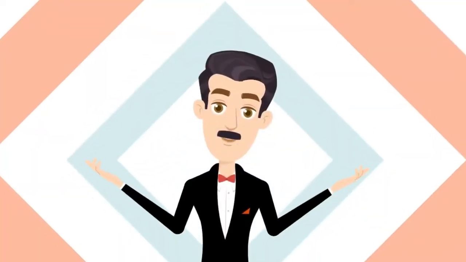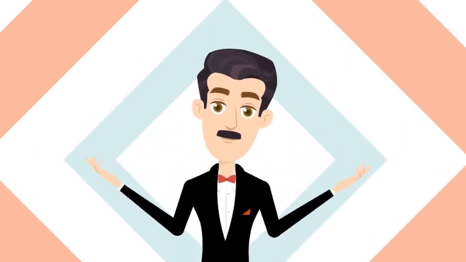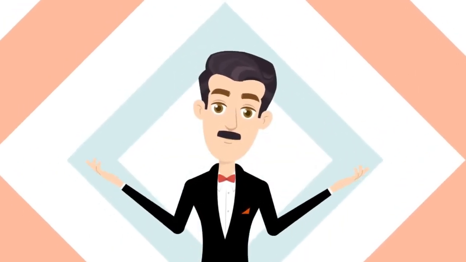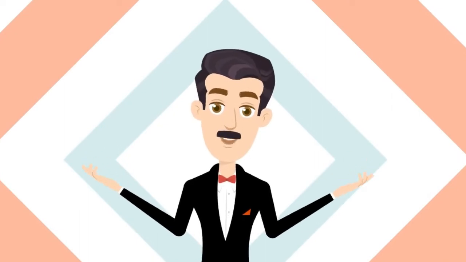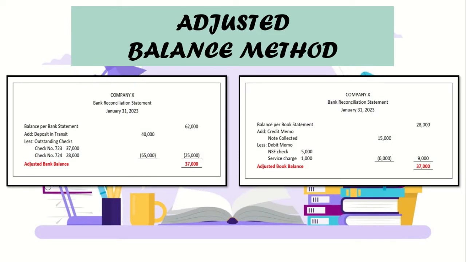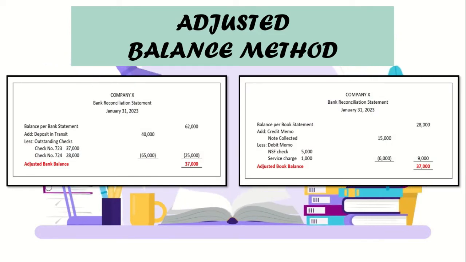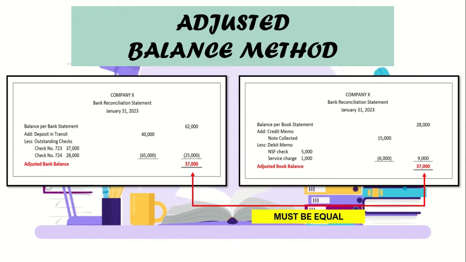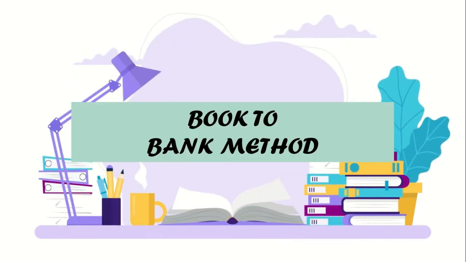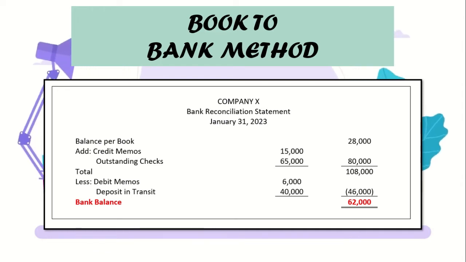At this point, a formal reconciliation is almost done since we have plotted the reconciling items for both book and bank. We just need to compute the balances, and it must look similar to the following table below. In the adjusted balance method, the book balance and the bank balance are brought to a correct cash balance that must appear on the balance sheet. It means that both the adjusted bank balance and adjusted book balance should be the same. With regard to the book to bank balance method, the book balance is reconciled with the bank balance, or the book balance is adjusted to equal the bank balance.